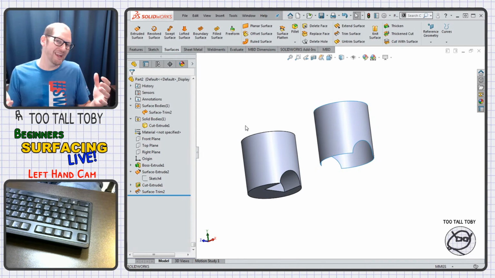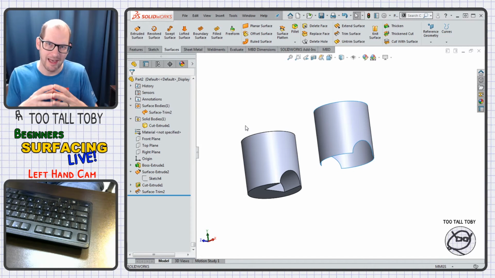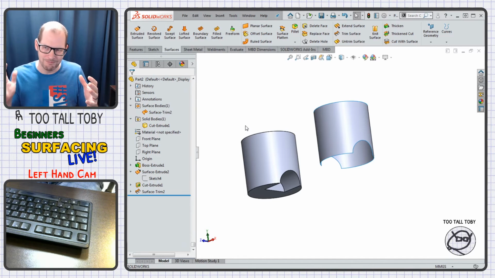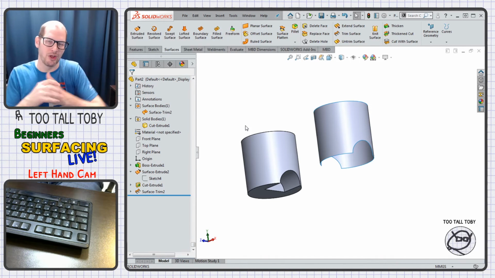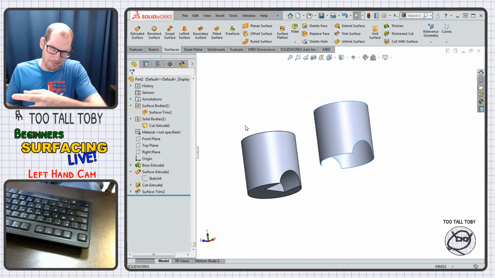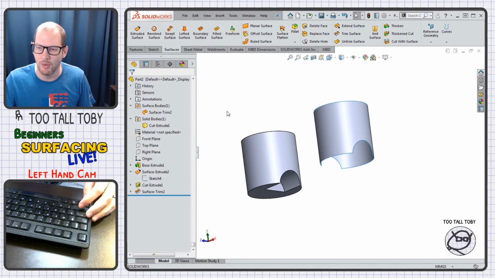Now, I'll say in like 90 to 95% of the environments that you're going to find yourself in, it's going to be the same. You're going to get the same result. You can either choose to keep and pick here, or you can choose to remove and pick here. A lot of times it's just more convenient to pick one over the other.